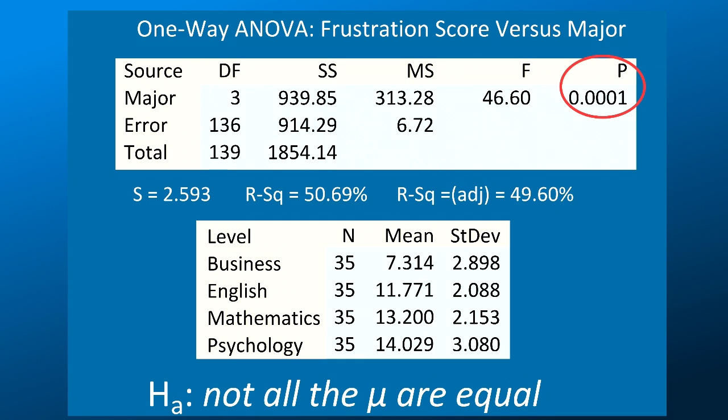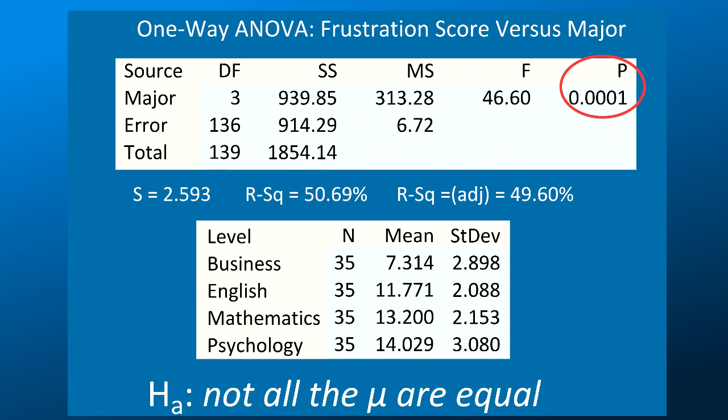The p-value of the ANOVA F-test is the probability of getting an F statistic as large as we got, or even larger, had the null hypothesis been true. That is, had the population means been equal. In other words, it tells us how surprising it is to find data like those observed, assuming that there is no difference among the population means.